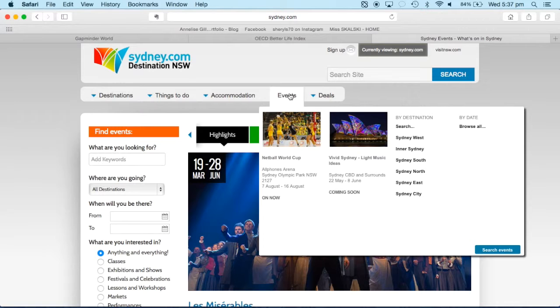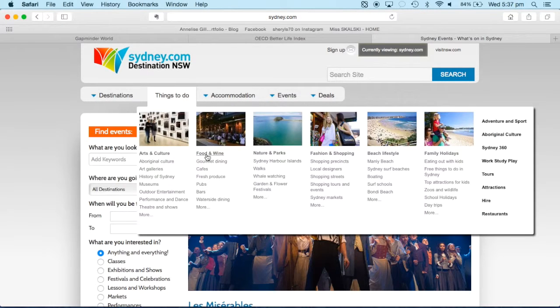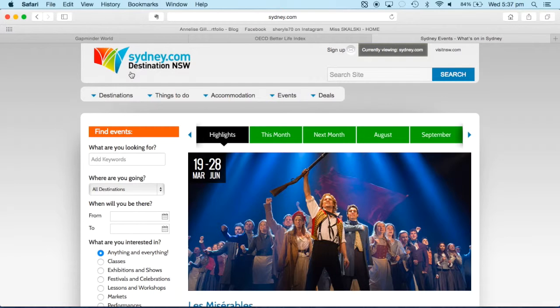And obviously, if your character likes certain events, then there are things like art, culture, food, wine, nature, beach, holidays, concerts, etc. that you can use. So that's something that you'll have to do a little bit of research, but looking for the tourist type sites and doing searches that include the words what's on or events or coming attractions, they're the sorts of words that are going to find you the information that you need.